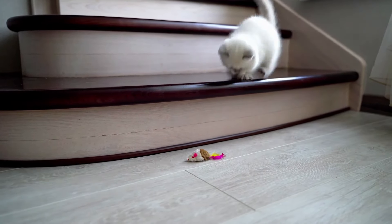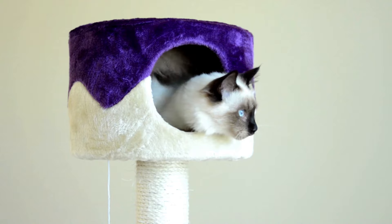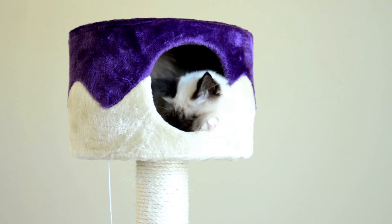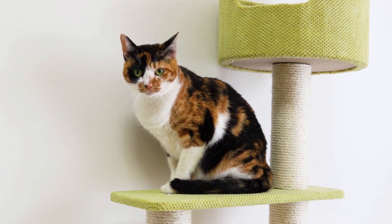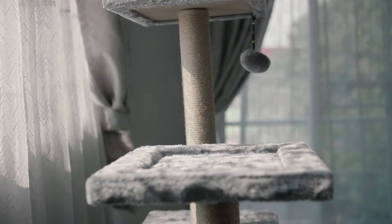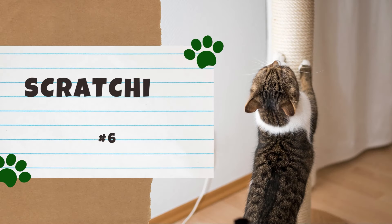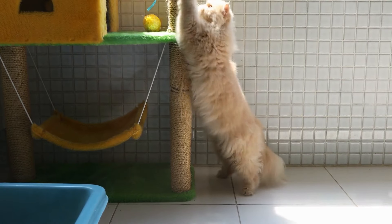Number five: cat trees. It's no secret that cats love high spots, but it's not because they're showing off their climbing abilities. Their love of high spots is actually a safety precaution — when cats are high up and out of the way, they feel safe. Cats are also curious creatures, so being elevated is an opportunity to observe their territory. That's why every cat owner should have at least one cat tree, preferably by a window. This spot makes your cat feel safe and entertained — a perfect watchtower.